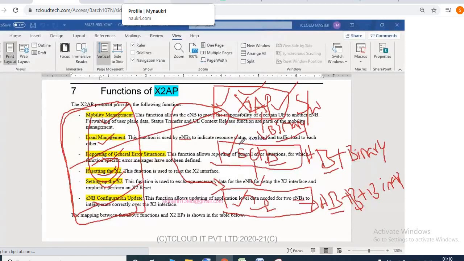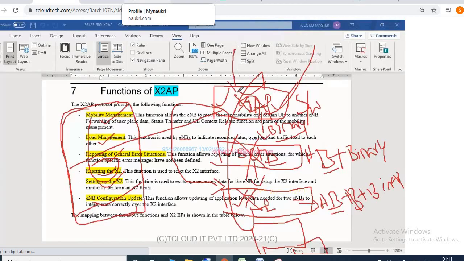You will not find SCTP headers and IP headers in X2AP. If everything were done by X2AP, then we wouldn't need the protocol stack. Why would we need a protocol stack with 5 layers, 6 layers, 7 layers, etc.? It would not be needed. Only one layer would do everything. That is not the way protocol stacks work.